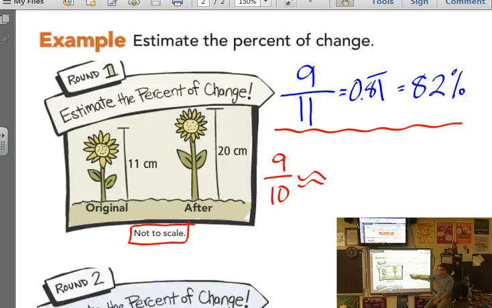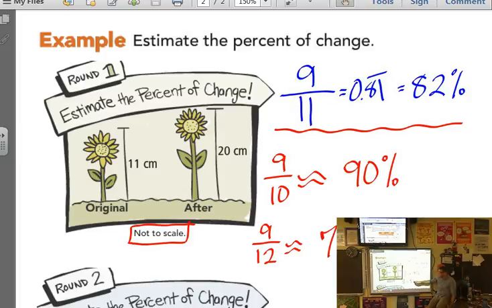which is why I'm using a squiggly equal sign to say approximately, that's 90%. Is 90% close to 82? Close enough. So since I know that I rounded my denominator down, I know that this value is actually going to be higher than it should be. I could also go the other way and make this 9/12, which would be approximately 3/4 or 75%. And I could know that my answer is going to land somewhere between these two values.